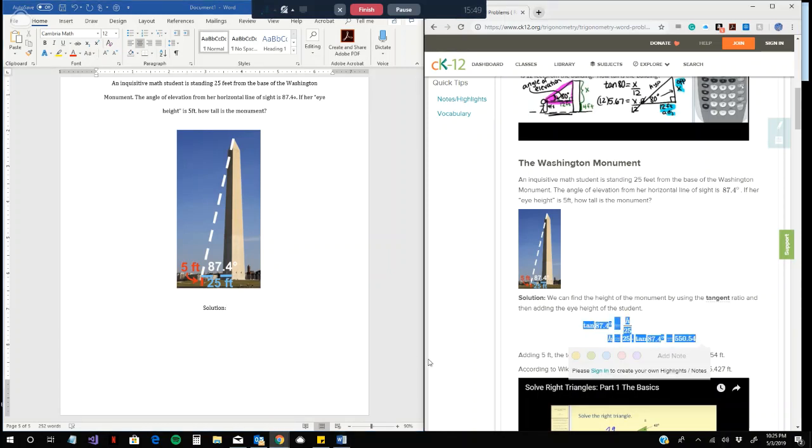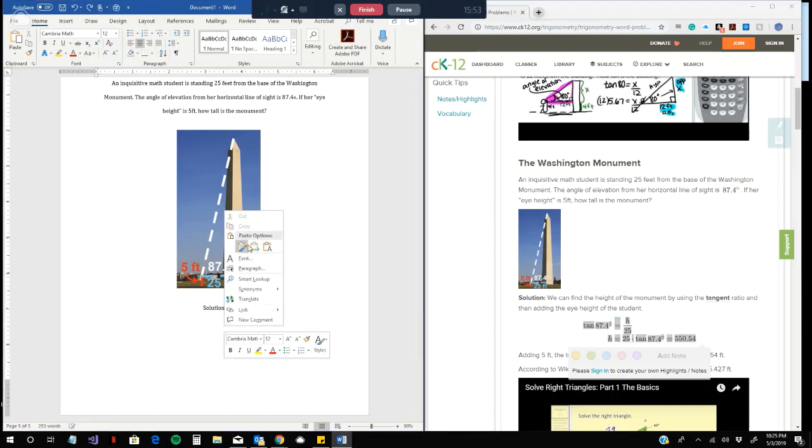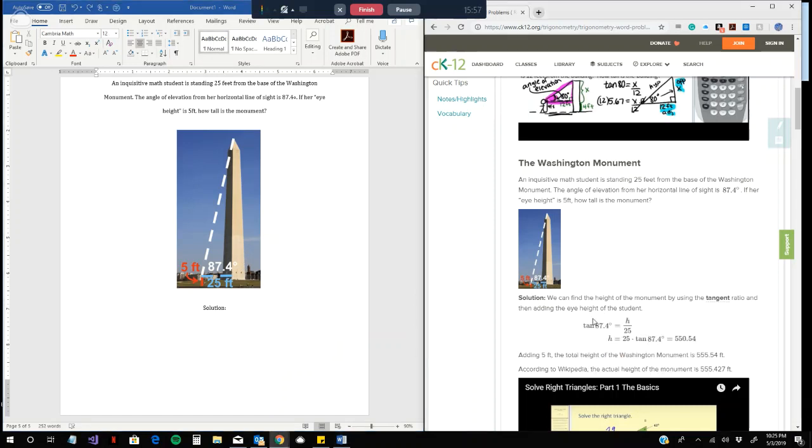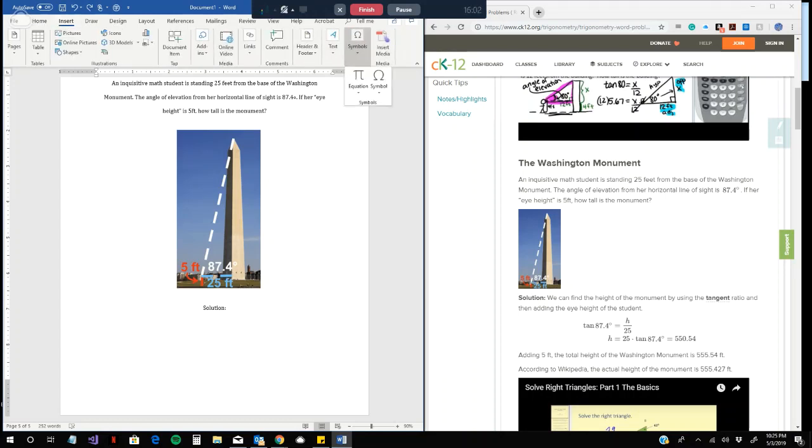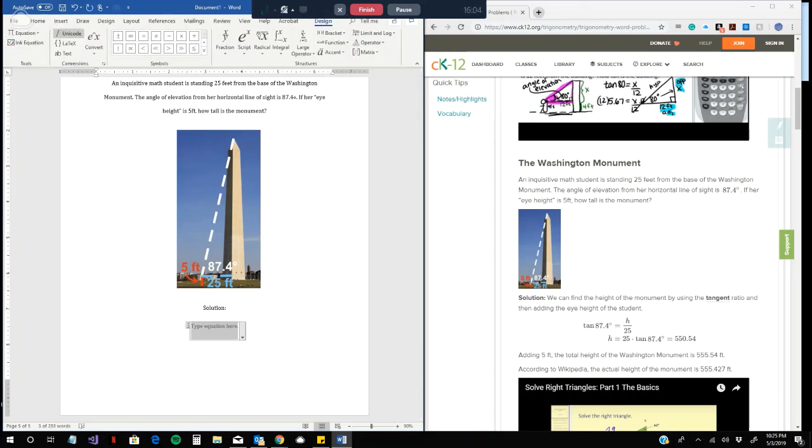Since I cannot copy that, I'm just going to create it. So insert, symbols, and then click equation.